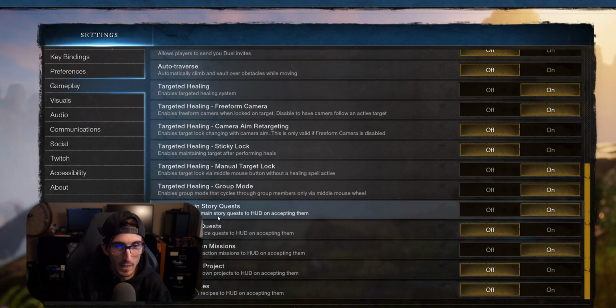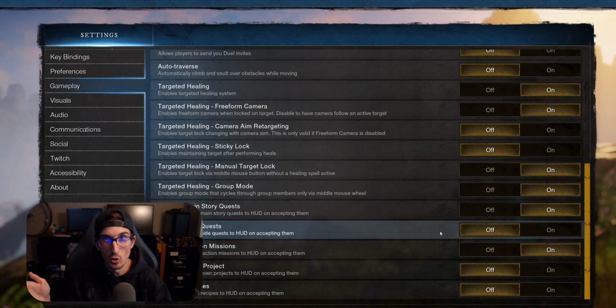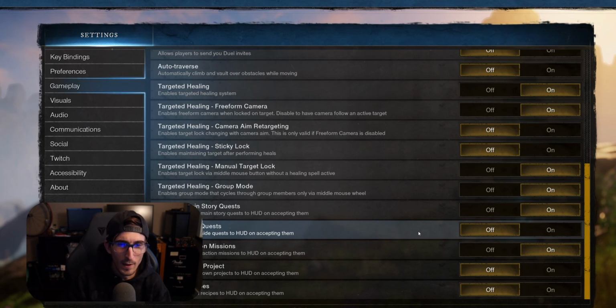I like to have the main story quest always being pinned. Side quest is something I may choose to do at some other times. Usually I'd be focusing on main story right out of the gate, and then I would probably turn on side quests once things kind of start slowing down or I need to do stuff. So like the gap between like 18 and 22 or 25 or so. That would be the time to maybe put side quests automatically pinned.